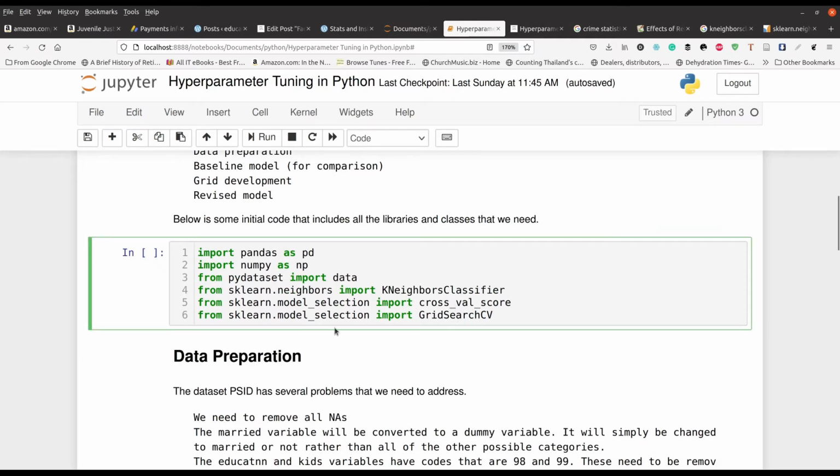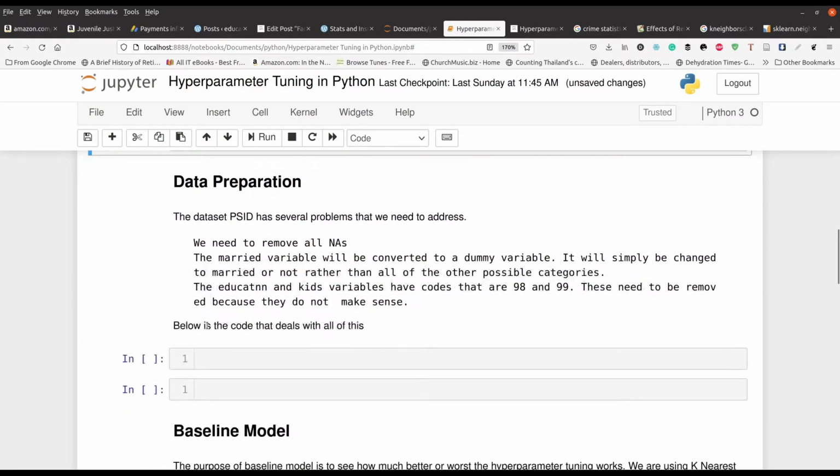Right here we have all the various modules that we're going to be using: Pandas, NumPy. Line number 3 here is where we get our data from. I already mentioned how we're going to be using the k-nearest neighbor classifier. Line number 5, cross-val score, is what we're going to use as our metric. We're going to use some tools from there. And then finally, we're going to be making a grid so that we can make many models and try to see what are some appropriate values for the various hyperparameters of the k-nearest neighbor algorithm. So I press Control Enter to run this.